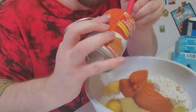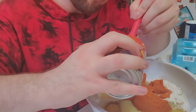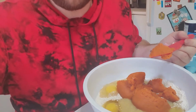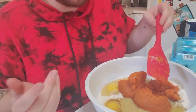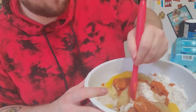I love pumpkin. I believe I said it in another video. When I say I am very basic and love my pumpkin stuff, I love anything that is pumpkin versus pumpkin spice. There is a difference, obviously, and I am more of a pumpkin person than a pumpkin spice person.